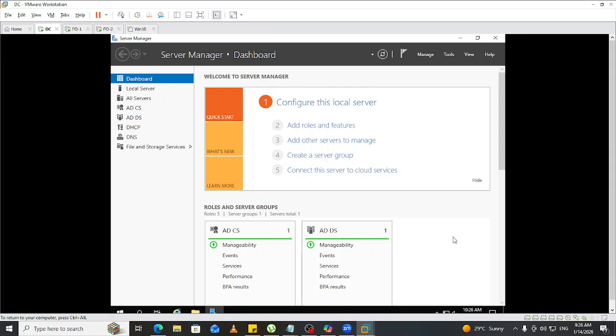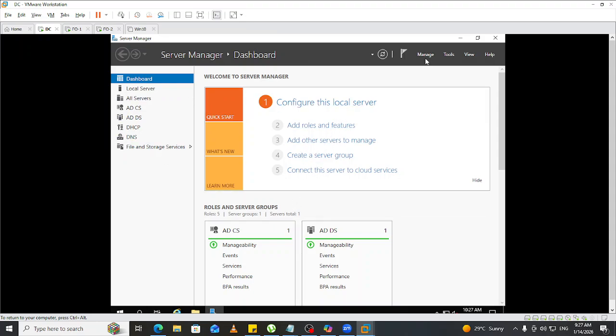So I'll be using the DC to manage the 2 machines that we are going to use for the failover. So we need to launch the failover clustering console. Bear in mind that the machine I'm using at the moment is my DC.